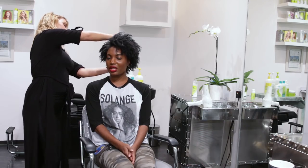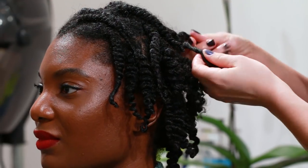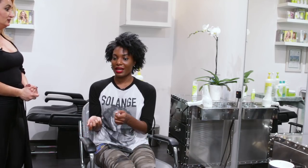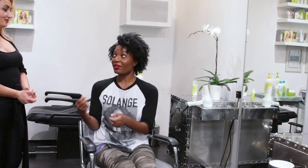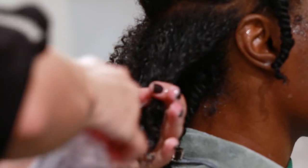I normally just never do a twist out because, number one, it takes a lot of time, and then when I take it out, I'm not always happy with the results. But I love that you showed me that I need to twist tighter. I feel like my twists are always so loose, and they're even frizzy before I even get to let it dry. Just making sure to keep my hair moisturized. I also learned that my hair can be silky. I never put the word silky plus my curls together in one sentence.